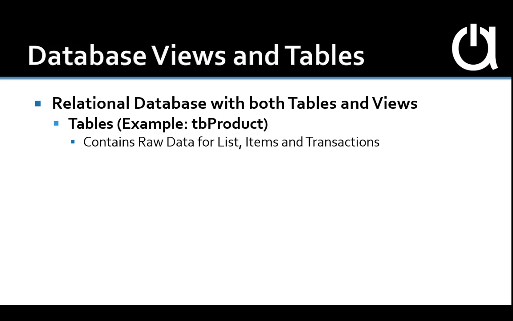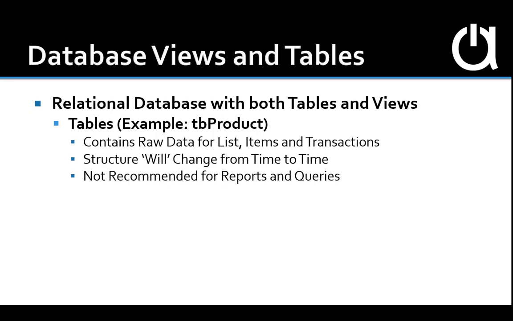However, the tables also require links to other tables to obtain user-friendly fields. For example, the customer table may contain links to the salesperson table, but does not include the salesperson ID or name. Typically, the structure of a table can and often does change. This is why database tables are not recommended for reports and queries, because of the change in structure and the addition or deletion of fields in a specific table.